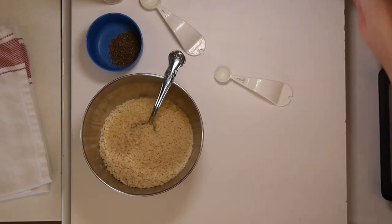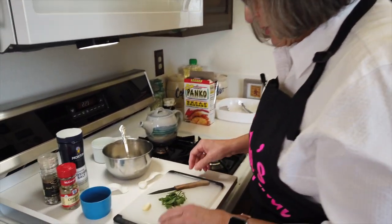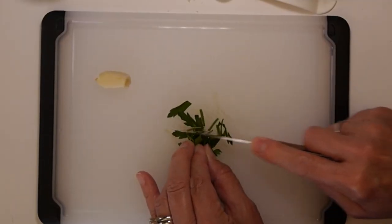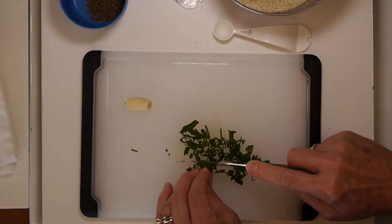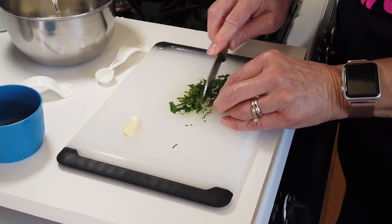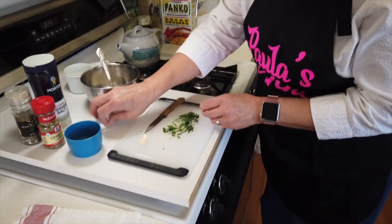I'll put that in my mixing bowl. There's a variety of herbs and spices going into the breadcrumbs — they're all a teaspoon of everything. First, a teaspoon of lovely flat leaf parsley. I cannot even tell you how great this parsley smells. Oftentimes we're all guilty of using the bottled stuff, like McCormick, which is really great, but there's something to be said for picking up a bunch of fresh herbs and cutting them up — it just smells wonderful.